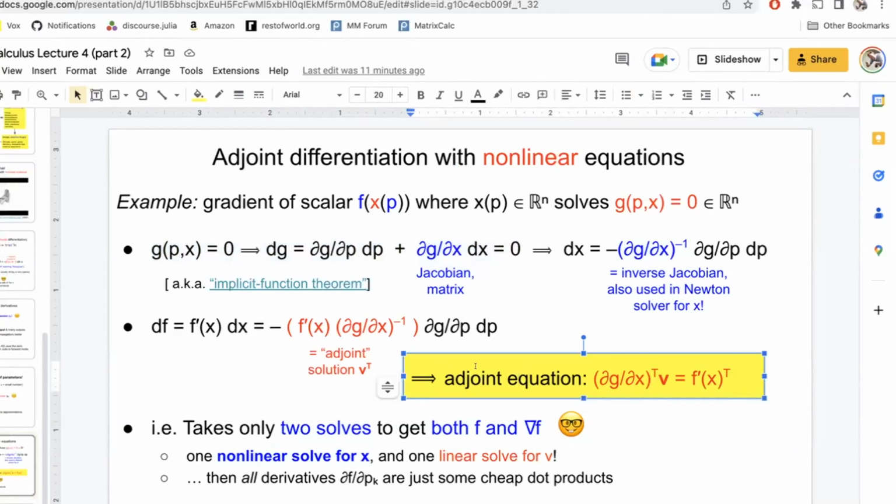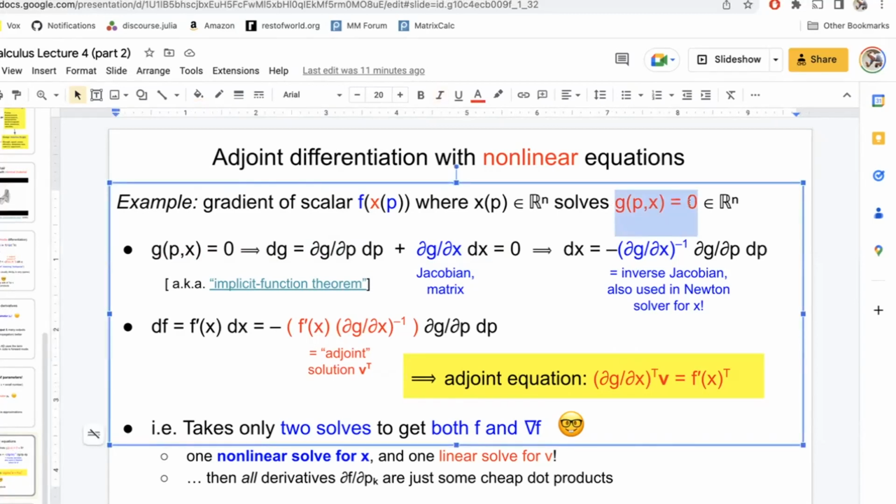And actually the automatic differentiation systems usually have to be told that you're doing this. They don't know if you solve this nonlinear system by a sequence of Newton steps, the automatic differentiation doesn't know that what you're solving is g equals 0 by Newton's method. It thinks, oh, you're just doing a bunch of steps, and it tries to do the chain rule, propagate it through all those Newton steps. So basically it's trying to exactly differentiate the error in your Newton solver.